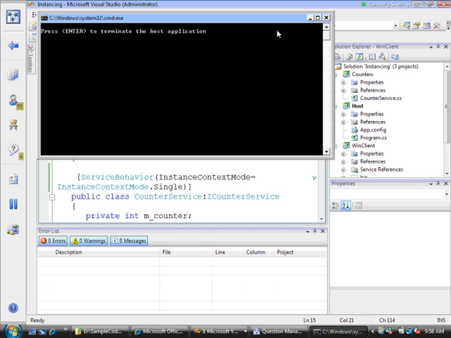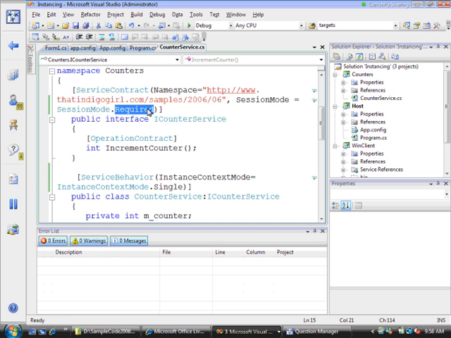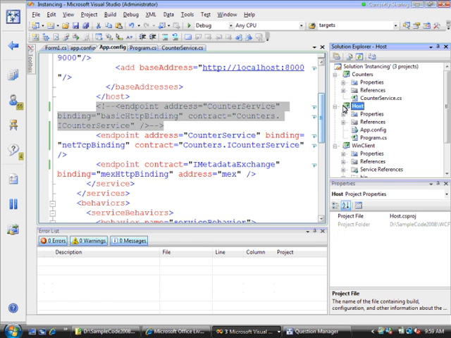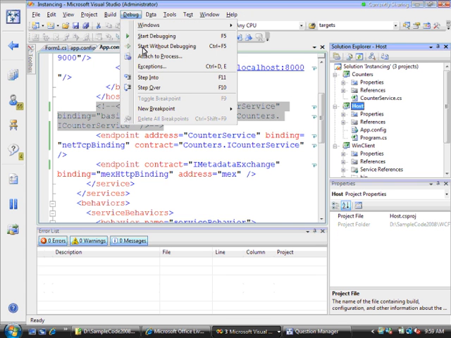Now, of course, more than likely, you don't want session with your singleton. So if we actually wanted to remove that, what we'd have to do is say not allowed, because if we say allowed, we will get a session if the transport has a session. You get the idea. And of course, by saying not allowed, we're not going to be allowed to use TCP binding.